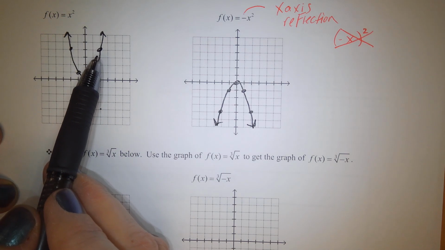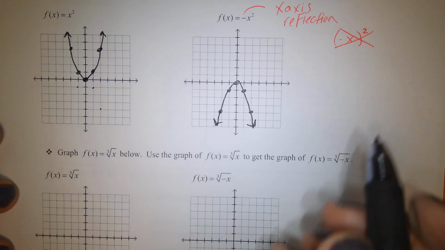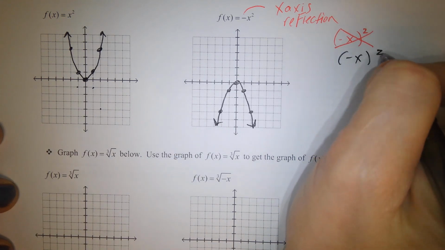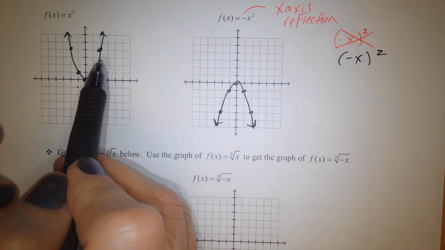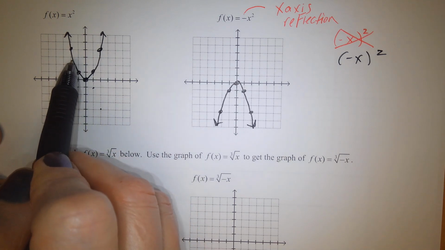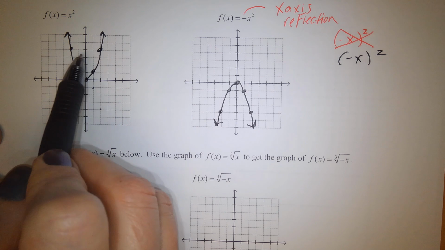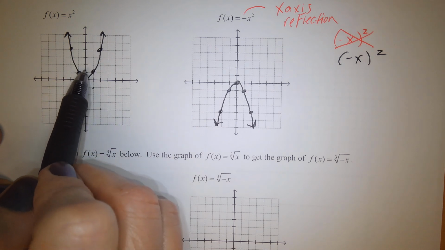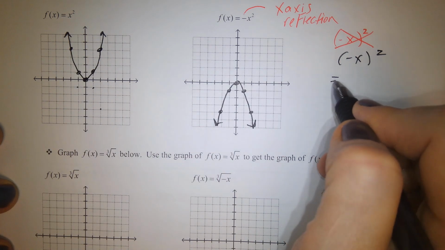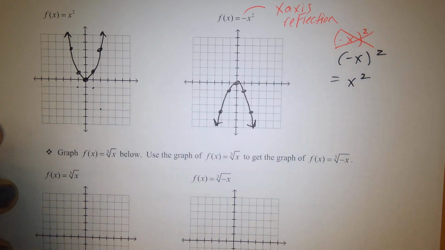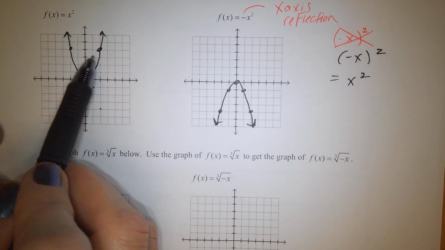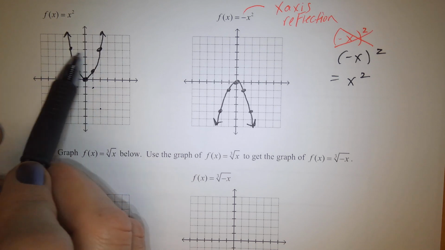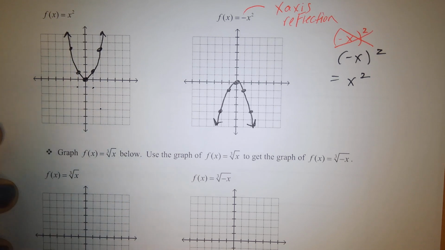What happens if I do a y-axis reflection? Let's say I actually do this graph, which is a y-axis reflection. So that means I take the original graph and I flip it over the y-axis. What would the graph look like? It would be the exact same graph, because when I square a negative, you actually get the original back. So that's why we didn't really do an example of that, because you're going to end up with the exact same graph back by doing a reflection over the y-axis.